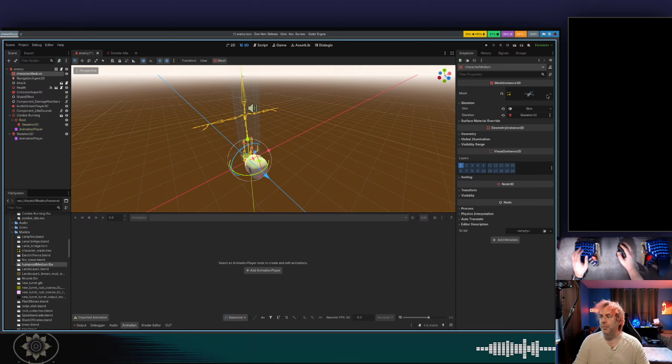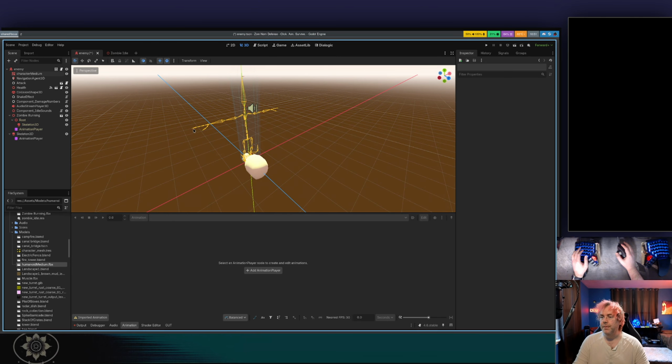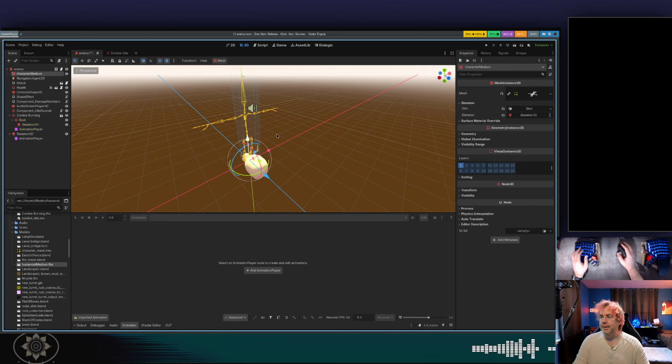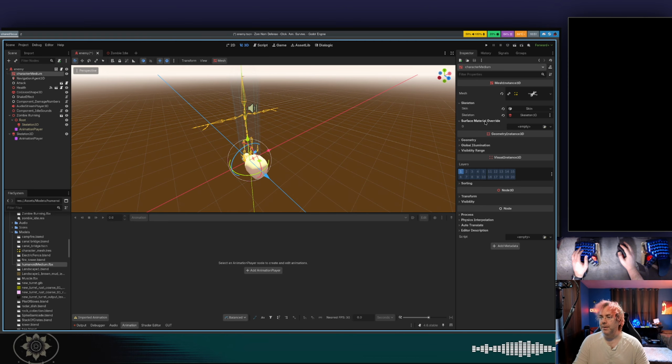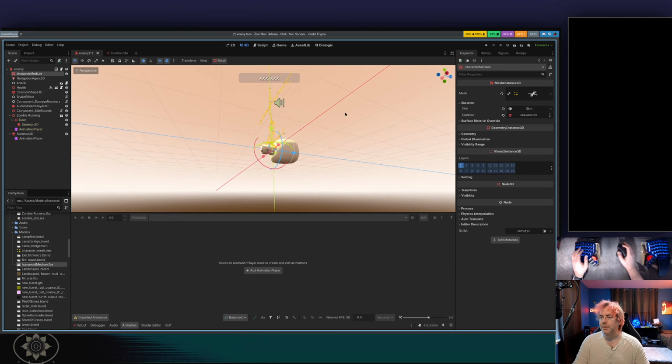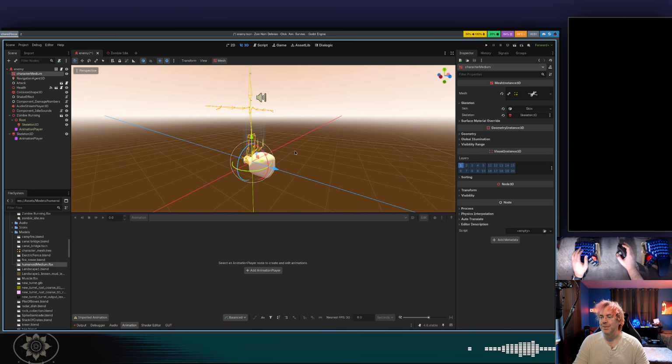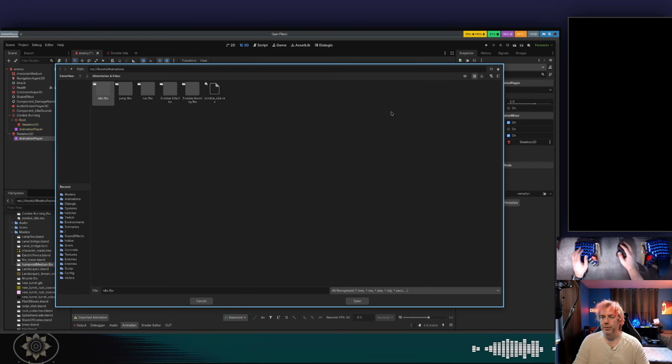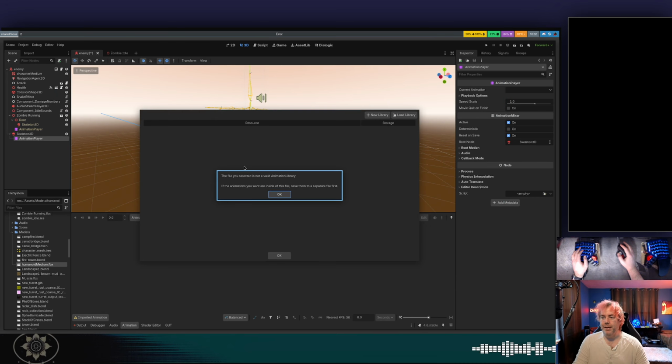I was thinking that what I want to do here is kind of isolate what might be breaking things. What has happened to our zombie anyway? Okay, and then animation, manage animations, load library, zombie idle.